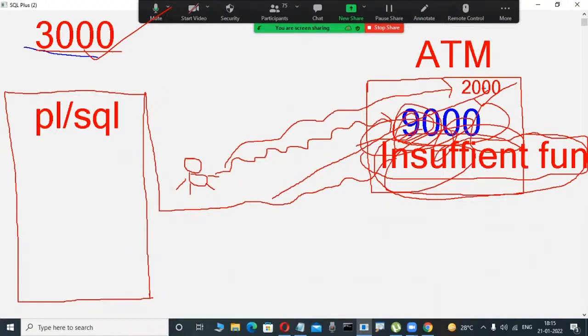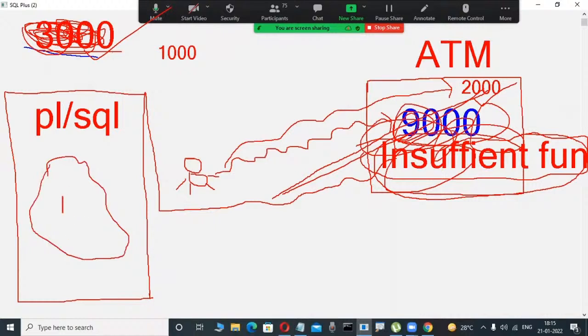Now, whenever we are withdrawing 2,000, what is the available balance? Yes, here 3,000 minus 2,000, that is 1,000. That I want to reflect in my database. Otherwise, 2,000 you are withdrawing, still 3,000 is available, means the total banking system collapses. Those are all the transactions, written through coding only. That's why, for this type of coding, PLSQL developers are required in a project.